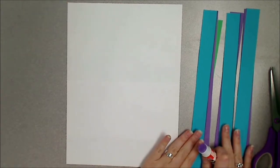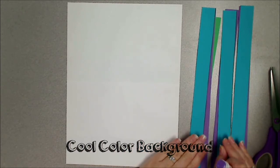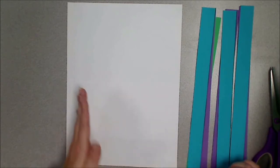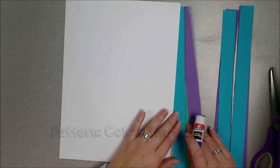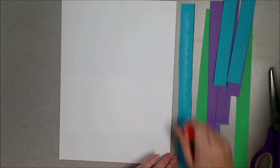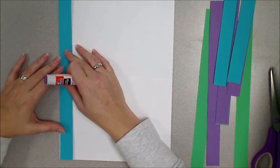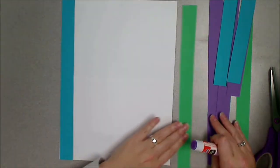So we have our strips of paper over here, and I want to make a cool color background with a pattern. A pattern are colors that repeat. So again, pattern, colors that repeat. Right here, I'm going to take just my blue, put lots of glue up and down the whole entire piece, turn it over, and it's okay if it's not perfectly straight and you can see white paper underneath. That's totally fine. So keeping with my pattern, blue, I do green next.